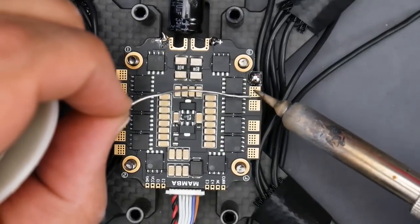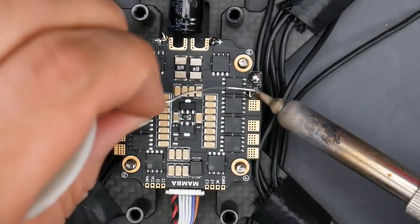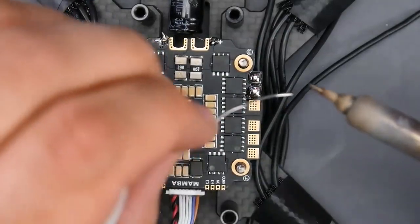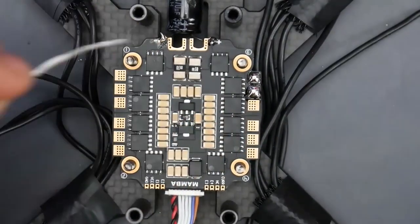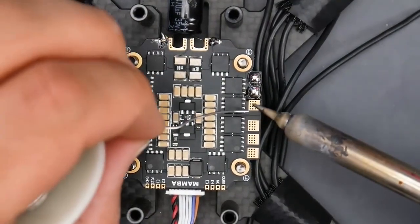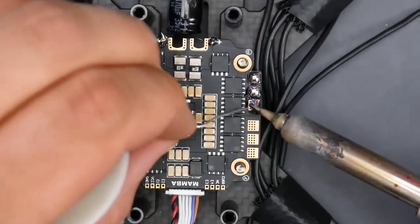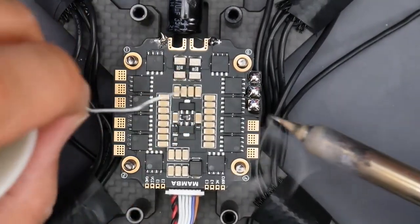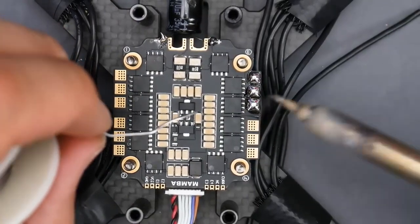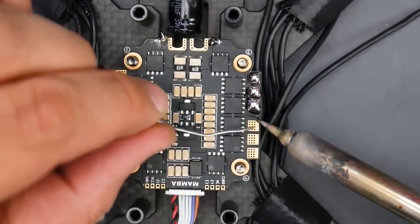We're going to do the same thing. We're just going to heat up the pad. And I'm constantly making contact. And I'm not making contact with the tip. I'm making contact with the side of the soldering iron from the bottom side like that. So I'm trying to put as much of the soldering iron tip on those pads in order to heat them up properly. So as you can tell, just like that. And that looks nice. Maybe a little bit more just to make sure it's good. All right, that's great.